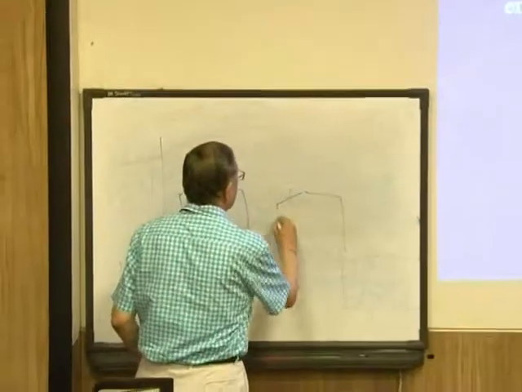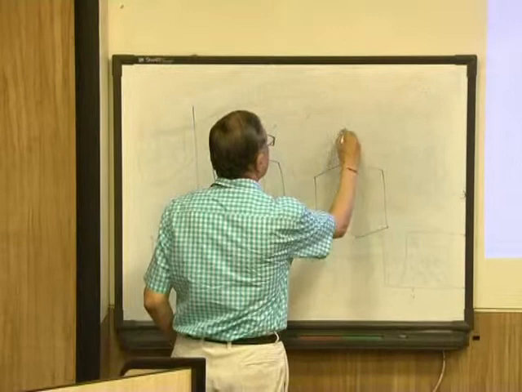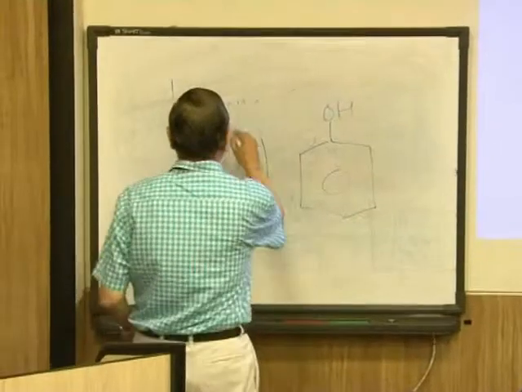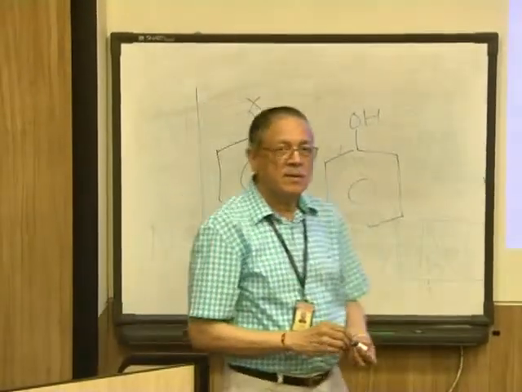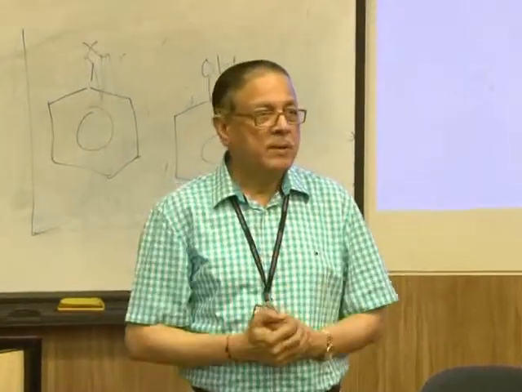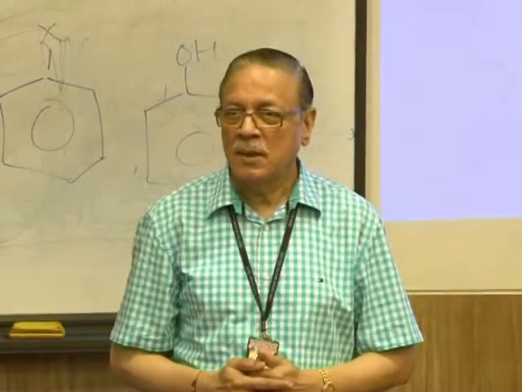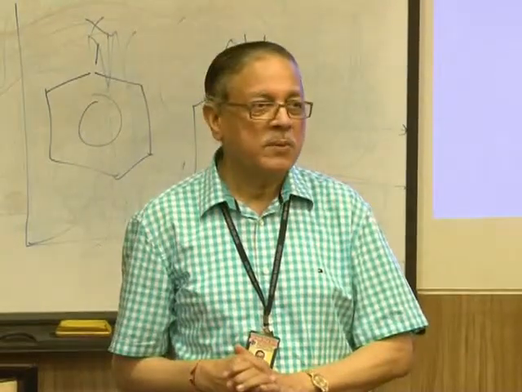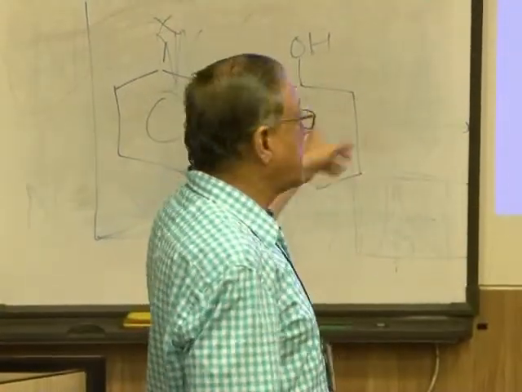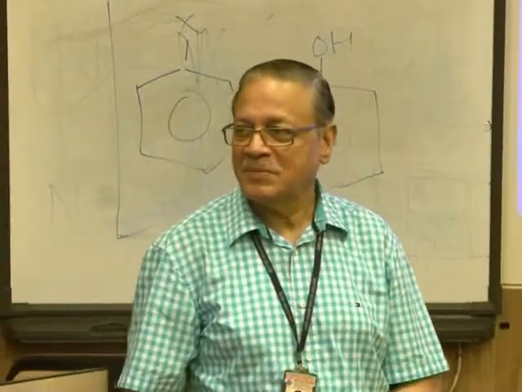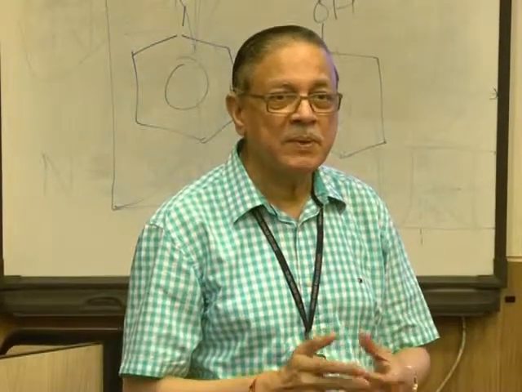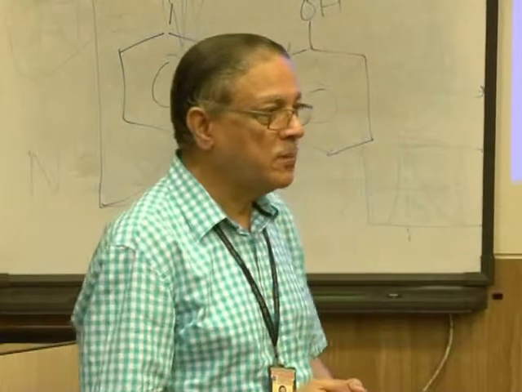The other one is with an OH group. This one is X, so that it should not be mixed up with benzene. It's not benzene, but an X group, which doesn't have any OH group. The other solute has an OH group. And we find that both compounds have the same vapor pressure. But what is the difference between them? The difference is that one has an OH group.